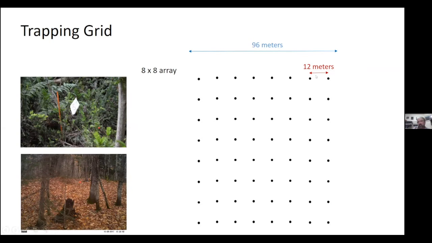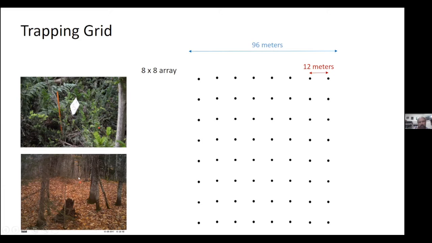It is 12 meters between each trap. And we assume that it is sampling half the distance between each trap. So that gives roughly a 96 by 96 meter area, which is getting close to 10,000 square meters or approximately 1 hectare area that it's sampling. And there are 3 of these grids at GLC and 1 on the island.